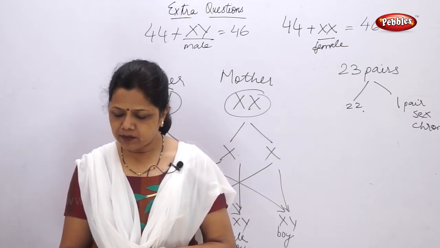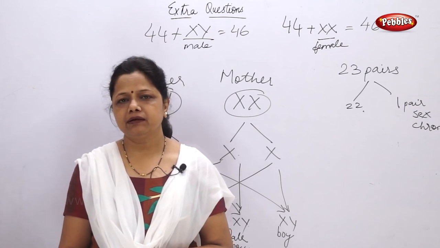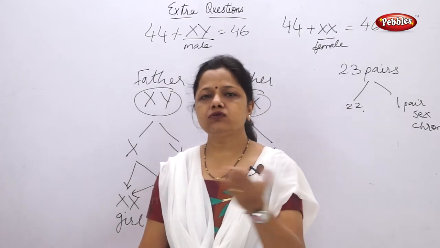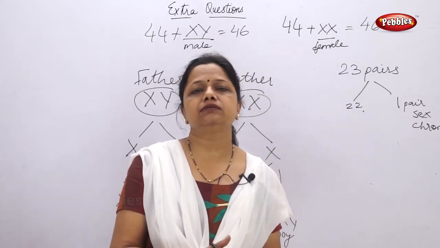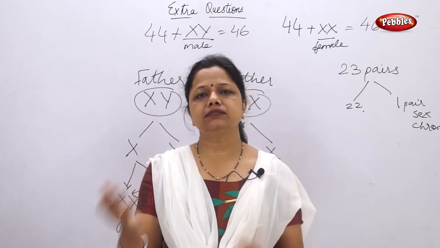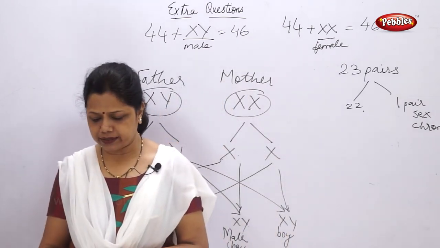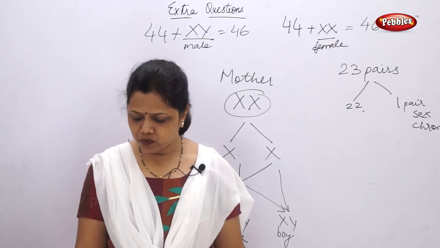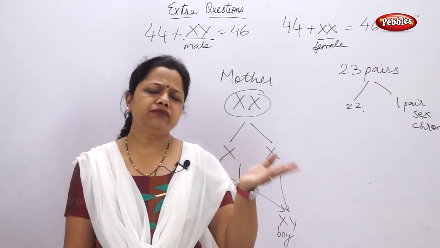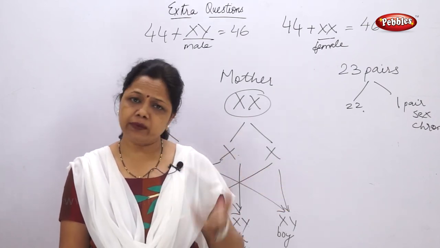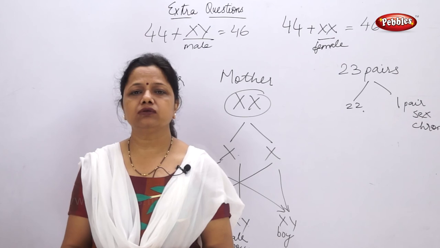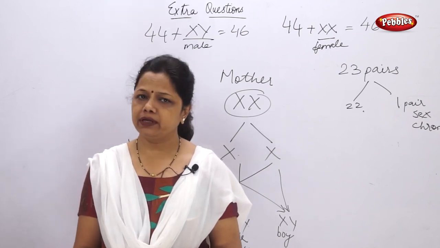Second, the resemblances and differences are due to heredity. Yes, heredity is a mechanism which transfers the traits from parents to offspring. And obviously, when the parents' characteristics are transferred to the offspring, we will see some resemblance and some differences. So this statement is also correct. Third one, Mendel's work was not recognized until the turn of the 20th century. Yes, Mendel in 1859, he experimented this, and for so many years no one accepted it, and that's why this statement is also correct, that he was not recognized until the 20th century.